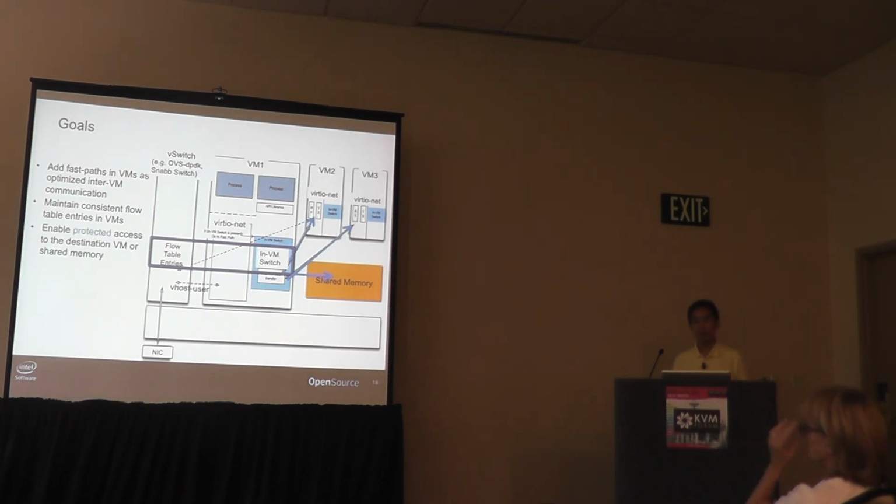Also, this is optional probably, but when I talked about this kind of feature, some people said this is great because VM1 in this case can directly access the other VM, right? This is kind of dangerous. Even if you trust it, this is dangerous, right? So somehow we need to add some protection to the access.